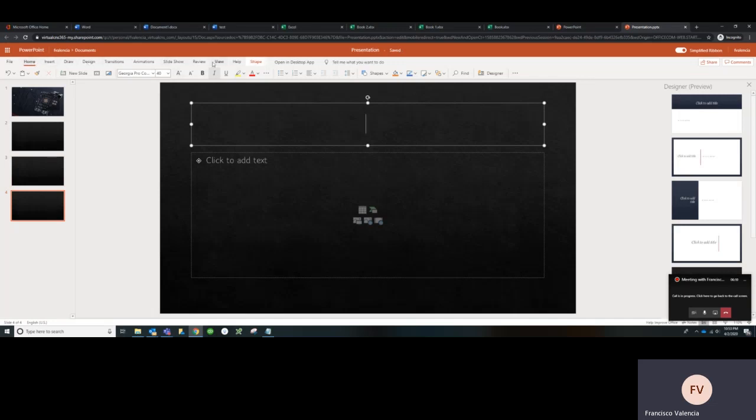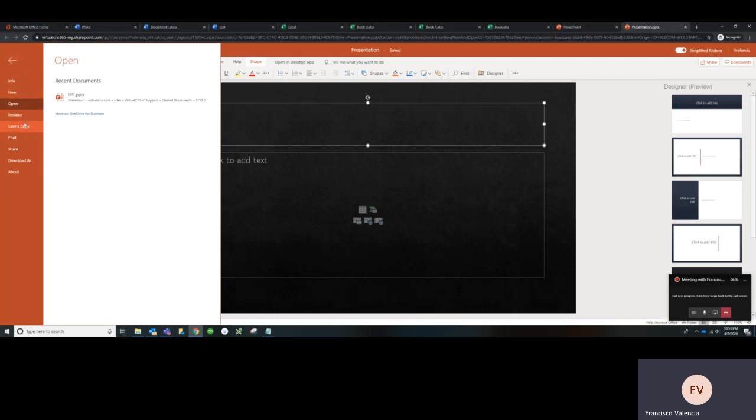Obviously, at the top, the same design. Now you have all the functionality available to you. Again, all these designs can be saved either in your SharePoint or in OneDrive, which is a space available for every single user as well.